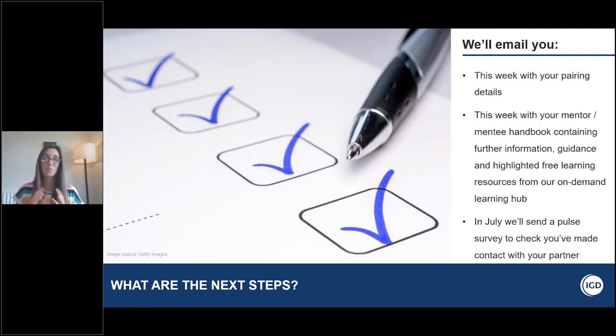A key piece of additional resource at the back of those booklets is more information on free learning that you can tap into during the programme. For mentors, there's lots of free learning in there around those coaching conversations and how to do that in a remote environment.